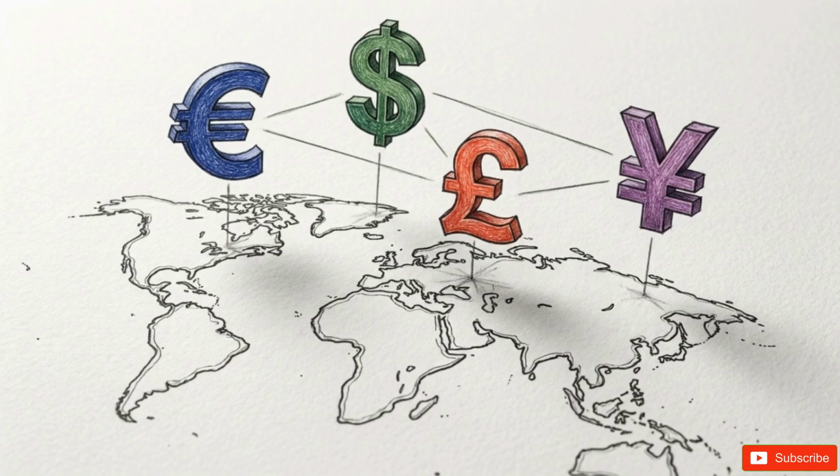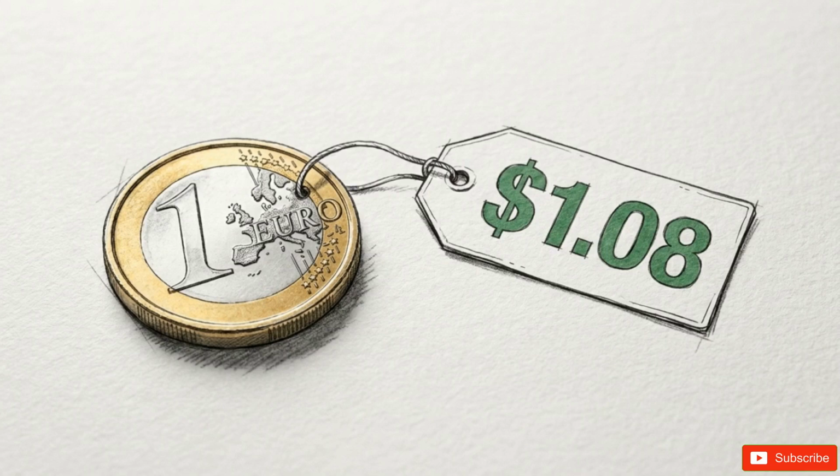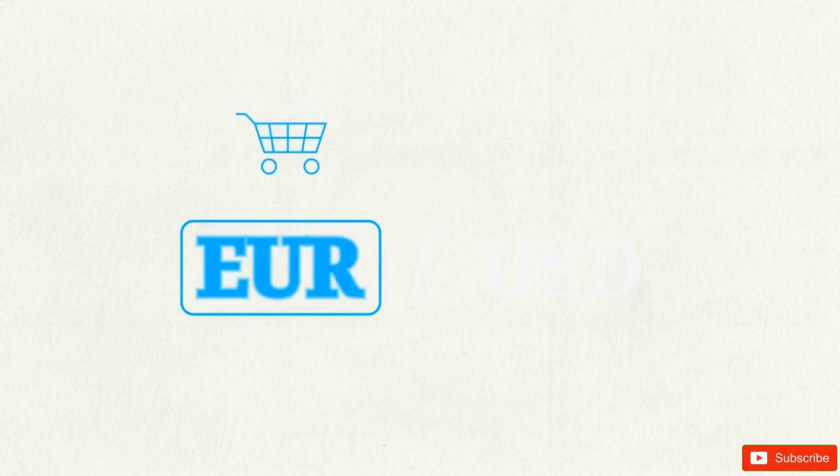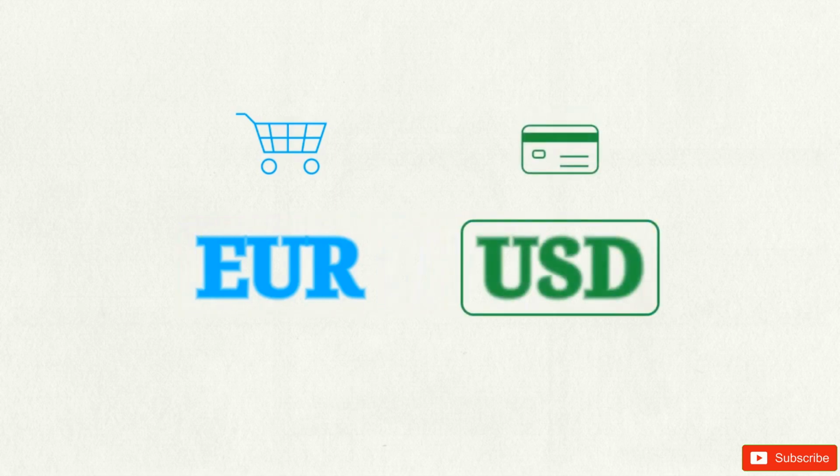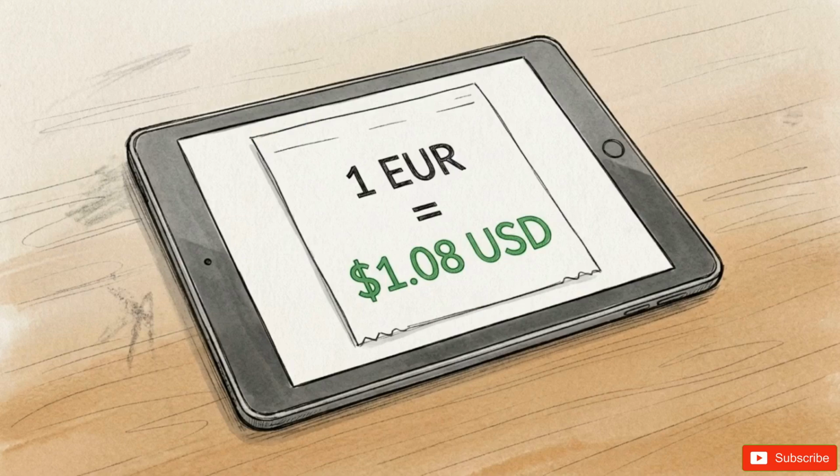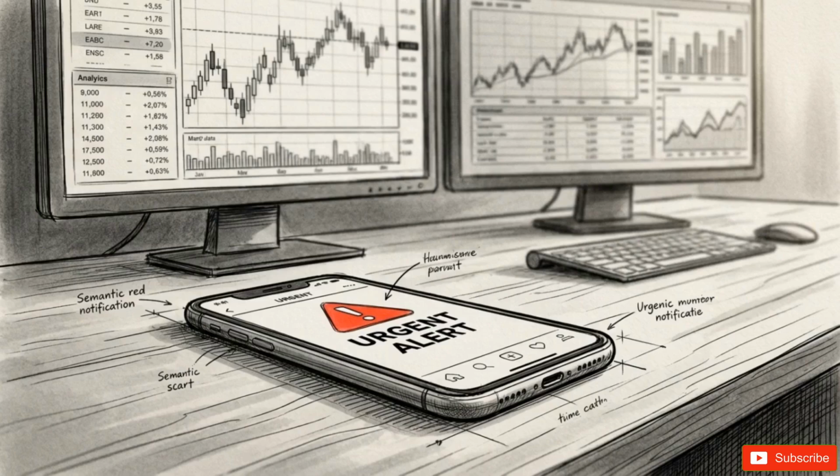To make sense of all these different currencies, the market uses something called a currency pair. It's simply a way to put a price tag on one country's money using another country's money. Let's look at the most common example, the euro and the US dollar. When paired like this, think of the first currency, the euro, as the physical product you are buying off a shelf. That makes the second currency, the US dollar, the method of payment used to buy that product. Reading a Forex pair tells you the exact cost of one single unit of the first currency, paid for in the second currency. Those prices never stay still.